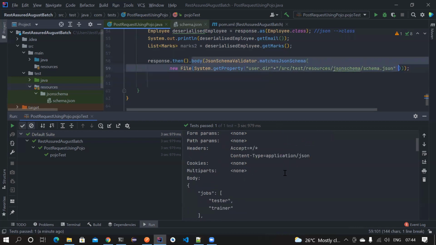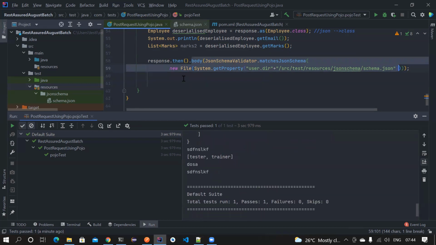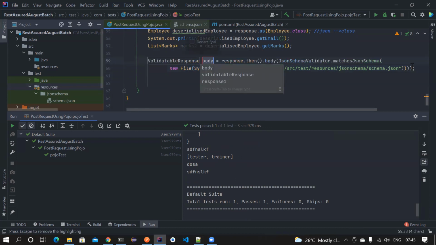Let's see in the console, or if you want to, let's say, I don't know whether this will, just a minute. I introduce a local variable. It's giving me back validatable response body.